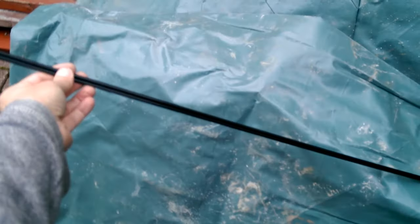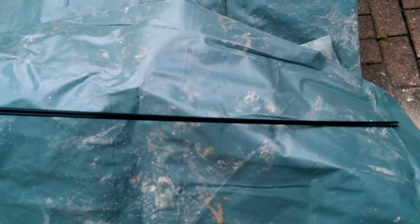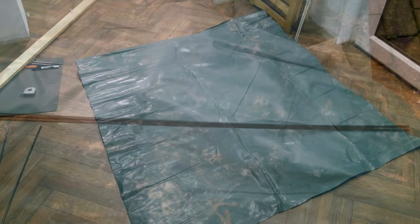And I'm going to use them on the kite. So I'll bring in the piece that I've just cut out and we'll do it indoors.